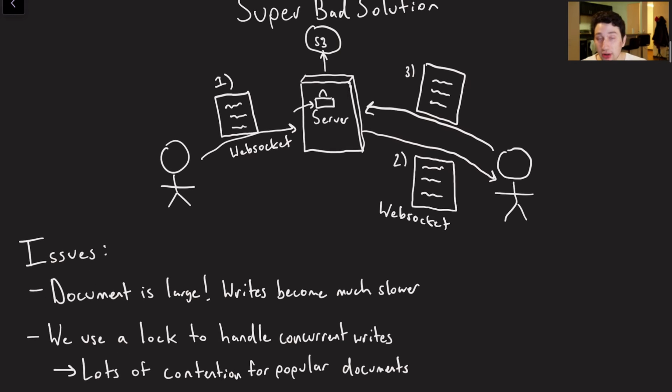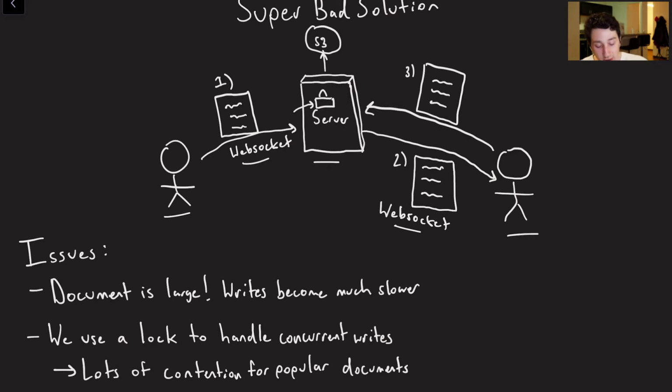Okay, so I'm basically going to go over this problem by starting out with a really terrible solution, and then we'll gradually make them better and better as we break down what is wrong with each solution. So the first one is going to be very naive, where basically we've got client 1 over here and client 2 over here. They're both connected to some server via WebSockets. The reason we want WebSockets is so that, if I make a change in real time, the server can actually push it to the other client.